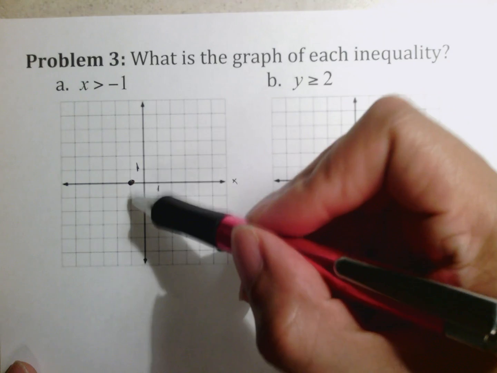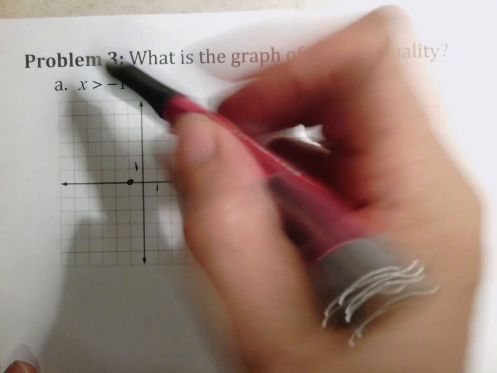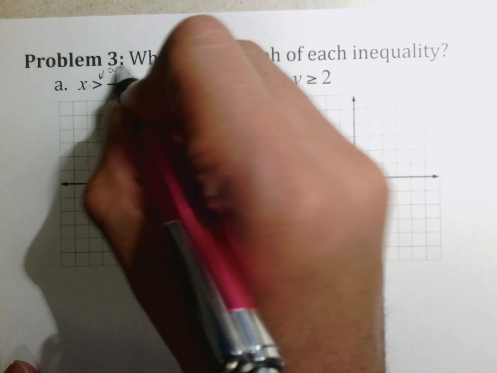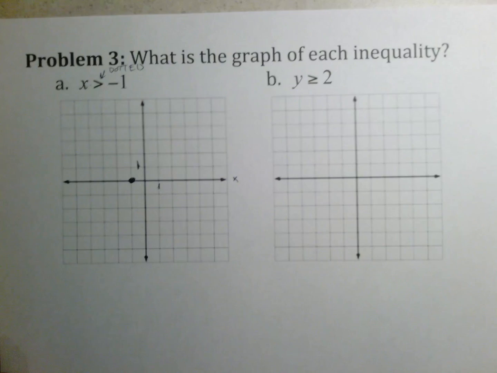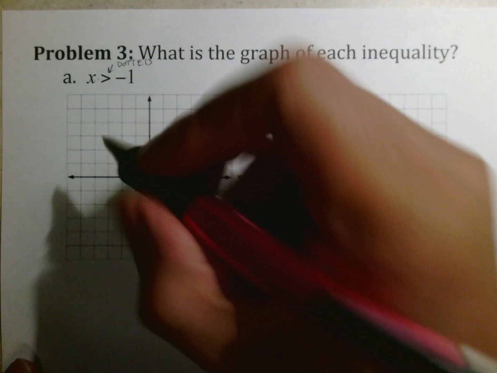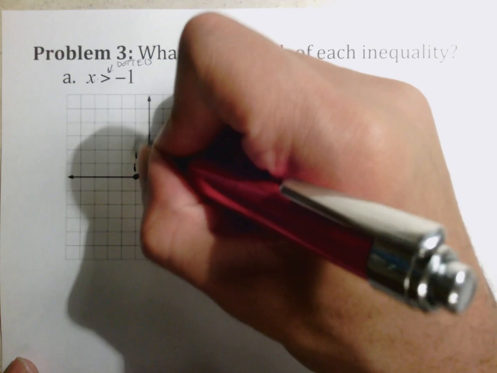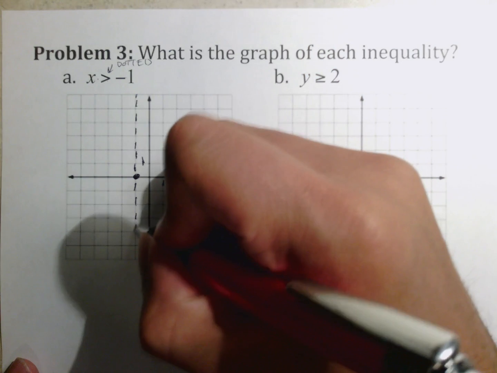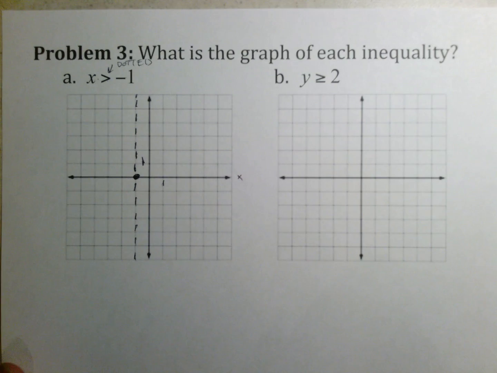This is my x-axis. X is -1 here, and from what I remember, the way that I graph this is, if this is x, then I go through the line that goes through x. I also remember that this means these two cannot equal each other, so I use a dotted or dashed line. Because this is already straight, I'm just going to go ahead and use a dashed line.